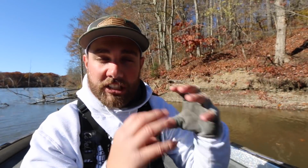So the biggest thing that you can really do is always just pay attention to your surroundings. If you're out there and you're noticing that a lot of fish are higher in the water column, you don't want to fish below those fish because sometimes they simply won't bite when you're fishing below them. You've got to fish at their level or above them in order to get them to bite.